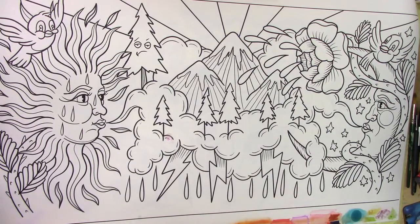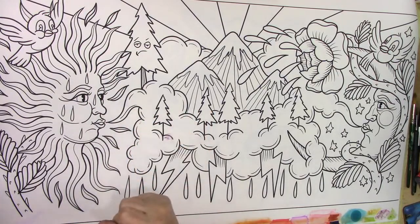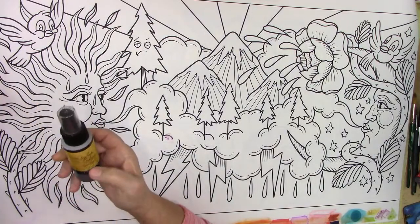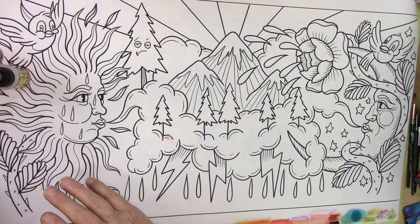All right, let's do something. So I think first of all, I'll do the face first. I'm going to do it with a brush, and I'm going to use some Lindy's. Let's see, I've got some different yellows here. We'll see what we can create.